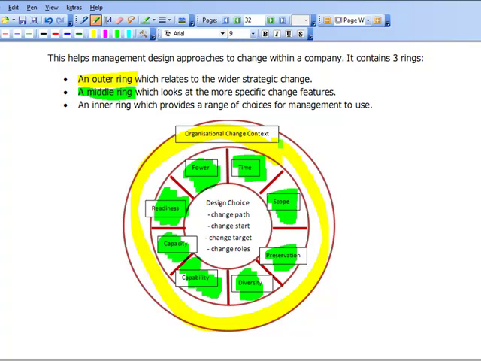So if you imagine these rings, the outer and the middle one, if they're changing, going in different directions like a kaleidoscope does, then what we will have in the middle will be various design choices which will change depending on the context from the outer ring and the issues on the middle ring. In other words, what Balogun and Hope Haley were saying is, with any change issues, we need to look through it like a kaleidoscope, and there will be a different image on it at different times, and that will determine what is going to be the best approach.